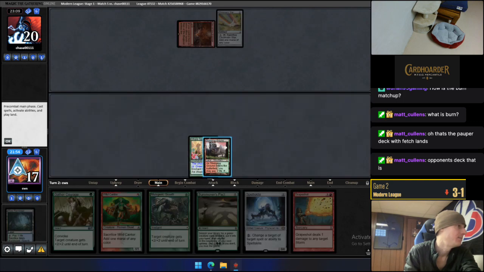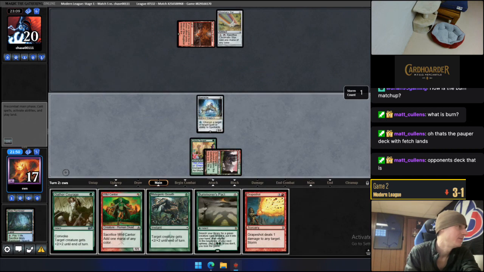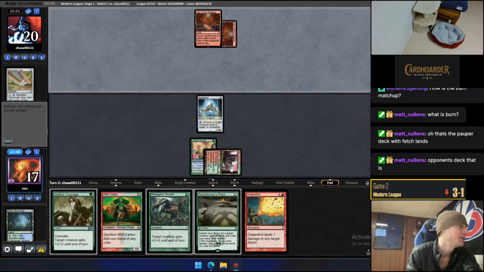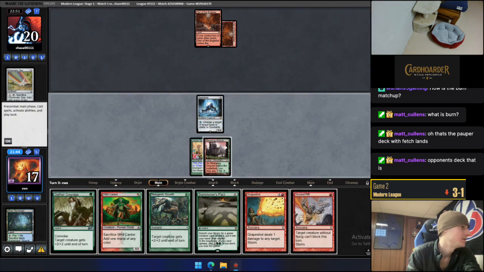Alright. I'm gonna cast Spellskite and say go. What is our opponent doing? This turn could be real good. Okay, they're not doing much, so maybe they're holding up interaction. Good for me. Draw.